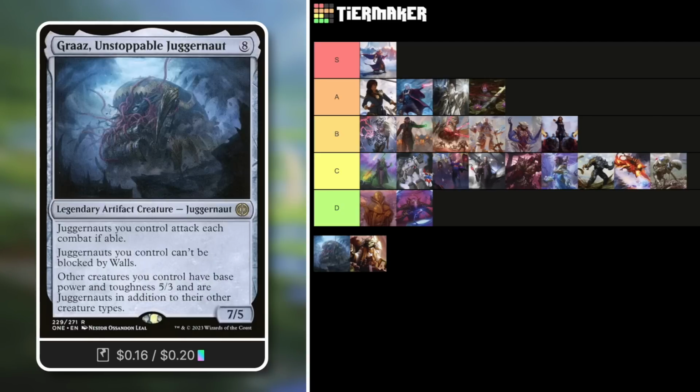Next up, Graaz, Unstoppable Juggernaut. A 7/5 legendary artifact creature Juggernaut for 8 mana. Juggernauts you control attack each combat if able. Juggernauts you control can't be blocked by Walls. Other creatures you control have base power and toughness 5/3 and are Juggernauts in addition to their other creature types.